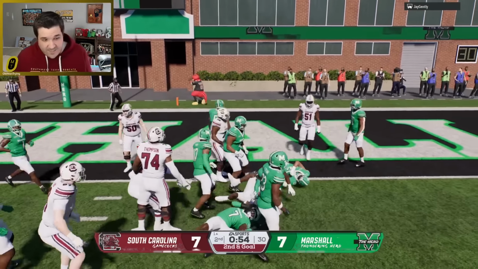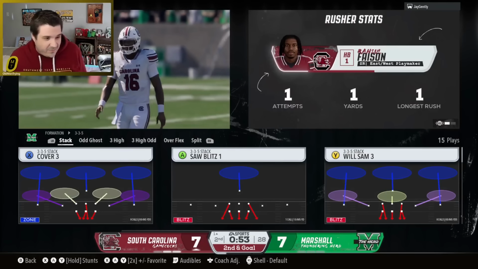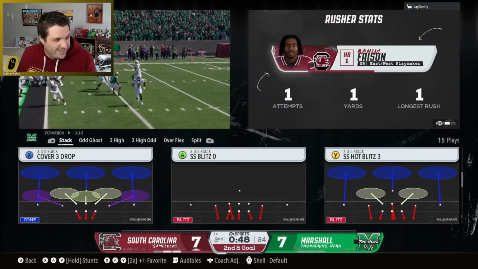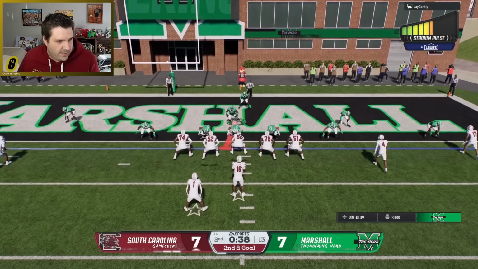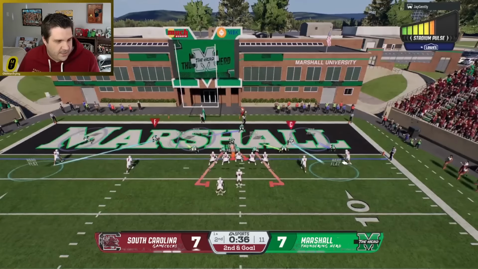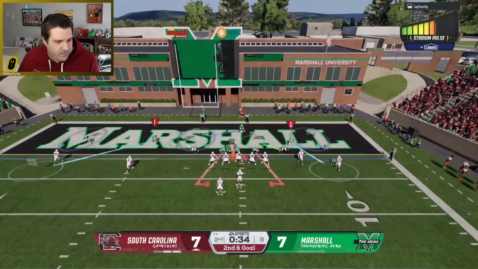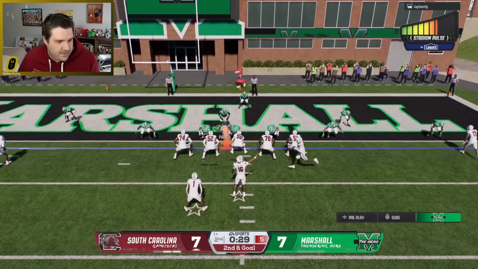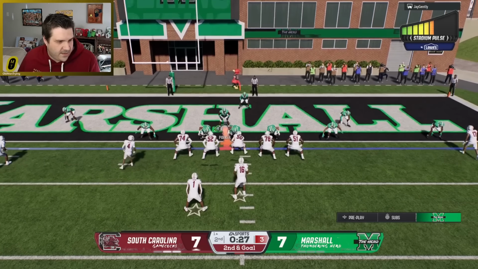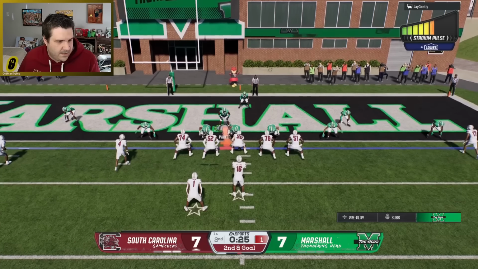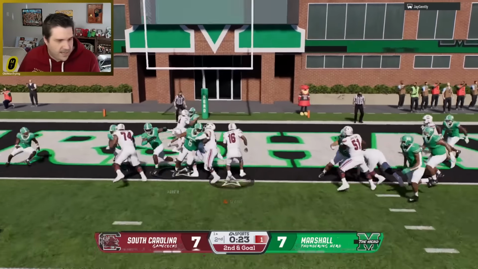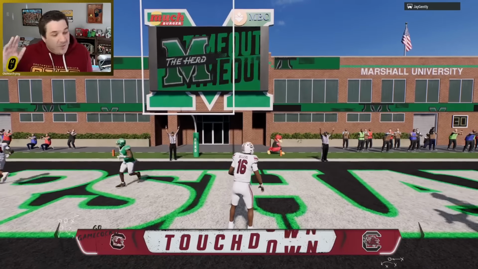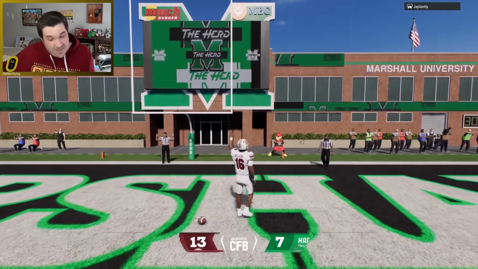I mean, maybe we can hold the door and get a stop here before half. It seems unlikely, but crazier things have happened. Go a little cover 3 here. Shade everybody down. Motion people across. We're just going to go hard flats. Yeah, I think that's fine. Going with an option. Yeah, we're not getting a stop if he's running with Sellers there. We should have had some stops on defense that drive, but we didn't.